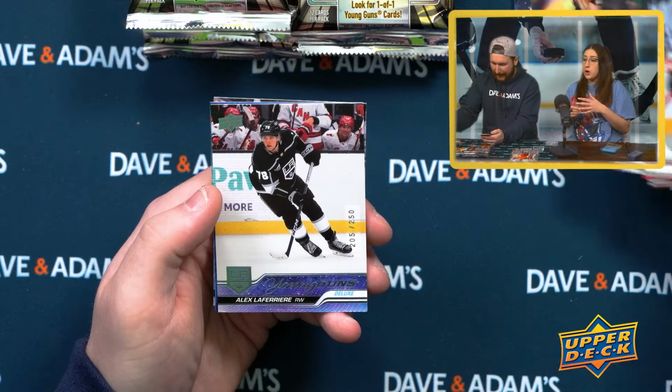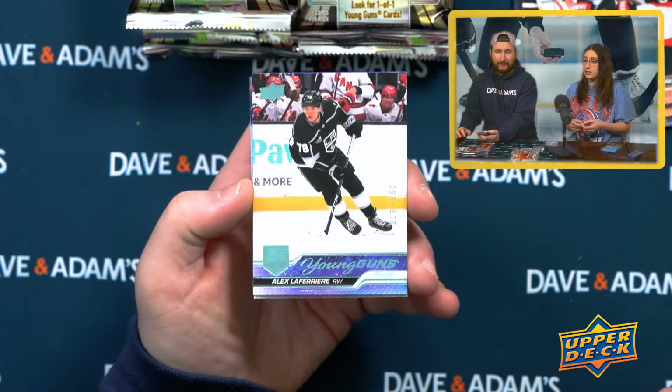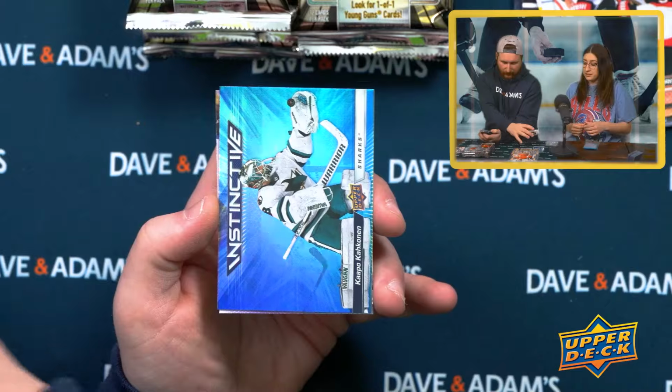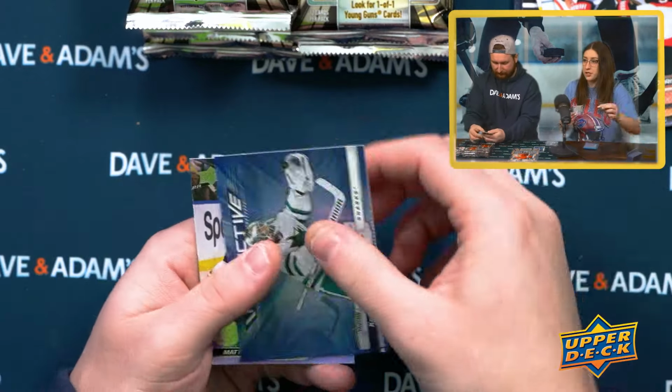Ooh. Wow. We like that. How about LaFreniere out of 250? That's a deluxe Young Gun. All right. That's hot. We're starting good. We will certainly take that. This is really cool, too. What do we got here? Sorry, didn't mean to interrupt you there. No. Distinctive. This is a good first Young Gun to pull.